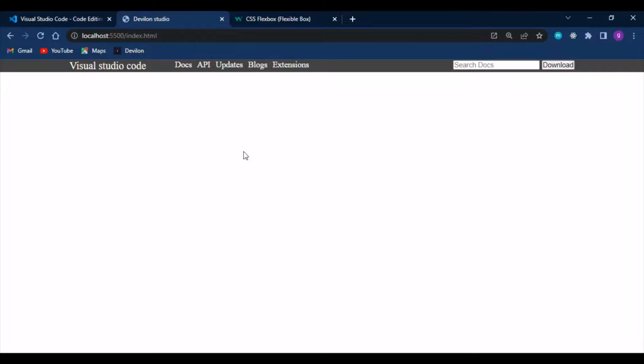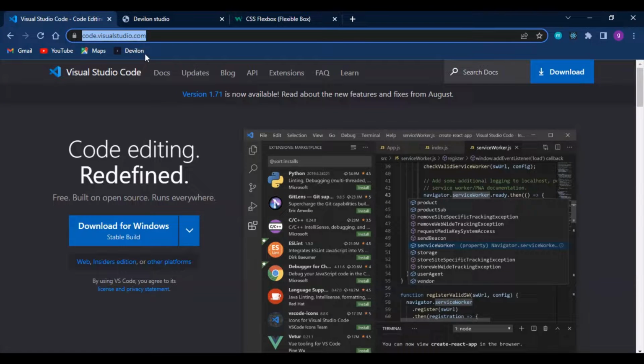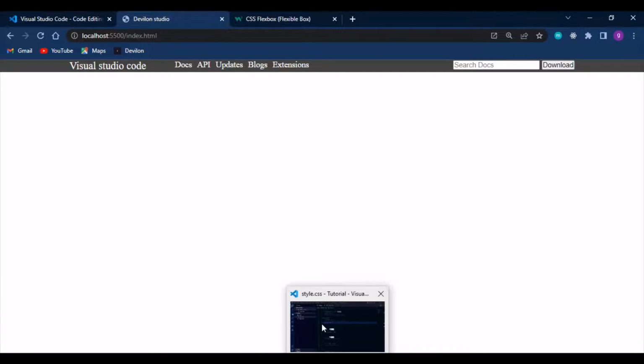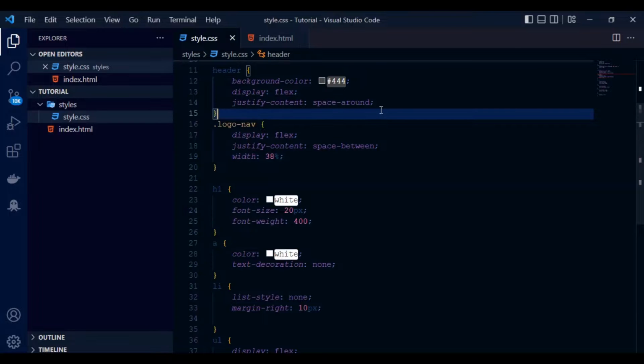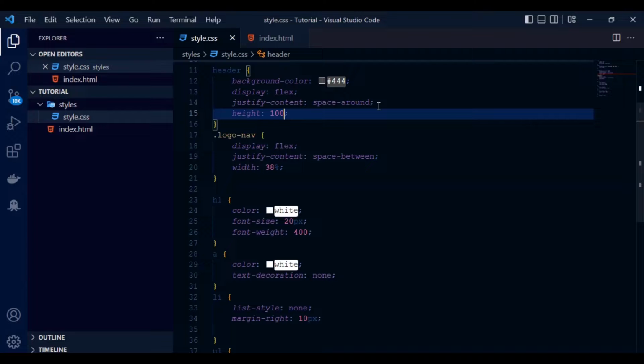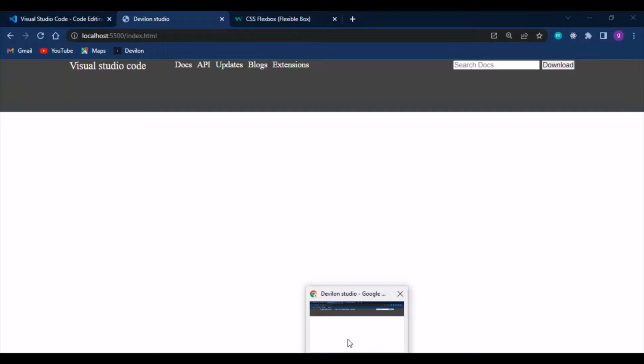You can add margin to anything. I think all this li needs some spacing. Okay, so we need spacing up and down here. So we can use the height to specify. Let's say height of 100 pixel.